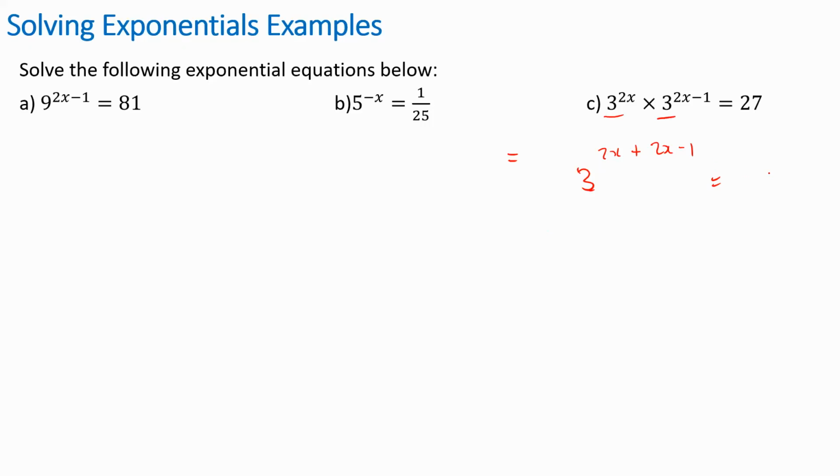That's equal to, now you want a base 3, 27. How do I change that to a base 3? Verity. Good, 3 to the power 3. So now I can say, this is the same thing as writing 3 to the power 4x minus 1. That's equal to 3 to the power 3. Now that the bases are the same, that means the powers have to be the same if they're equal. Therefore, you have 4x minus 1 equals 3. And then linear algebra. So what that becomes is 4x equals 4, x equals 1. There you go. Simple and easy.